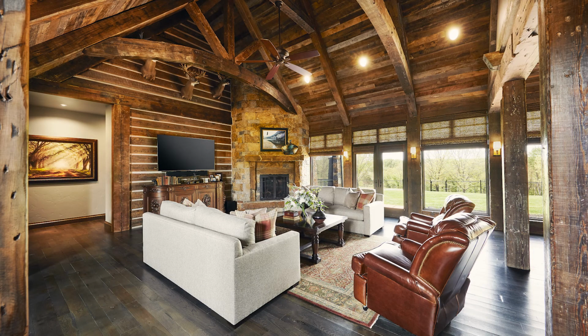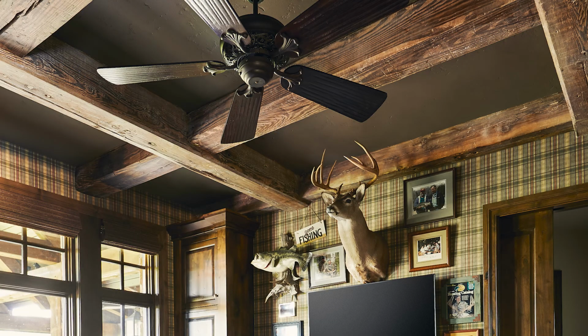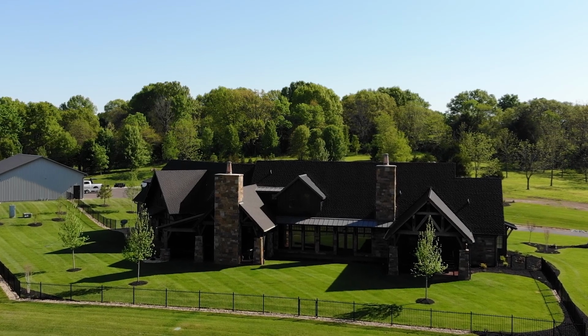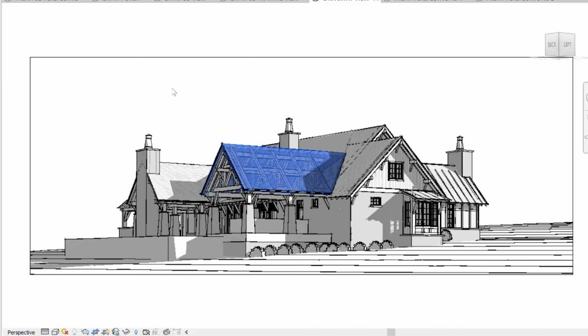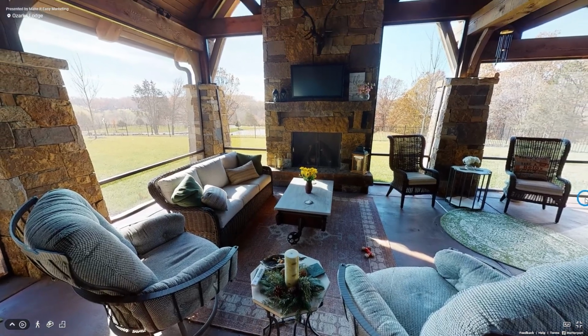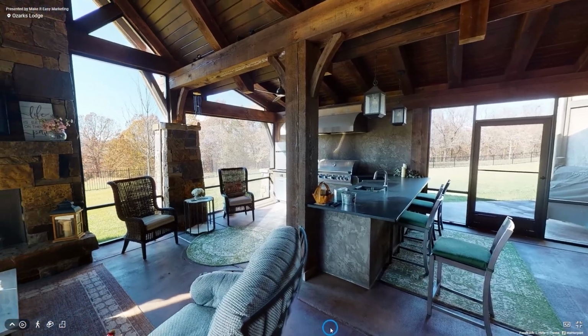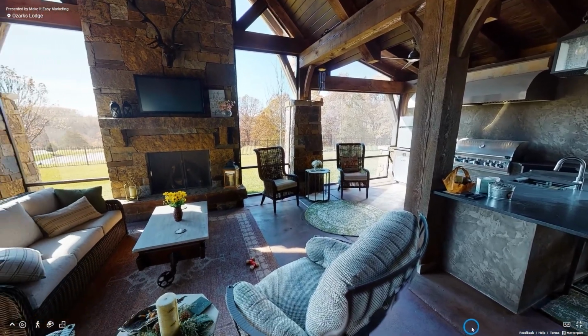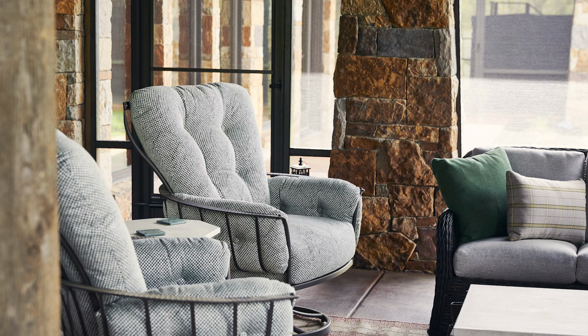The home is not overly large, but it feels very spacious, and I think that's just because it has so many raised and vaulted ceilings, not only inside but outside too. You'll notice, looking at this view, you've got two covered porches, and one of them, the one you're highlighting there, is actually kind of a pool, hot tub, exercise area. The other side turned out just fantastic. It's got an outdoor fireplace. It's got its own kitchenette. It's got plenty of area for seating, either at the kitchen bar area or in front of the fireplace. But that turned out great as well.